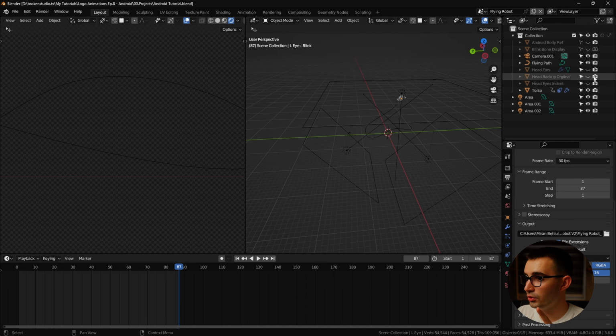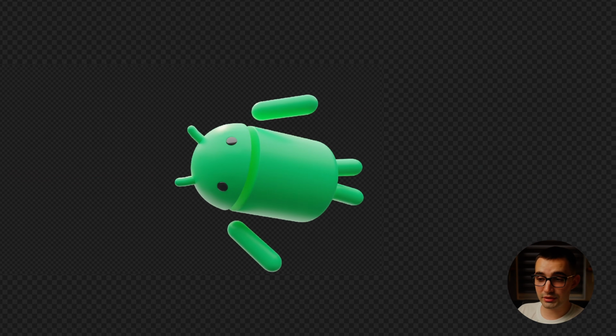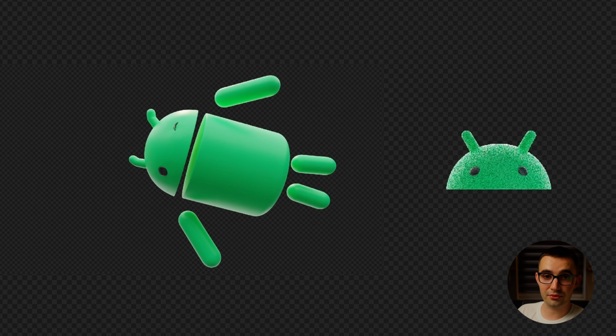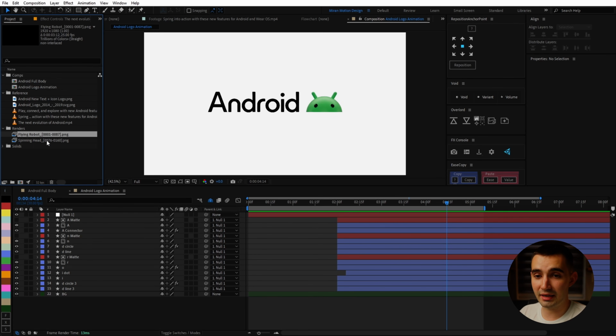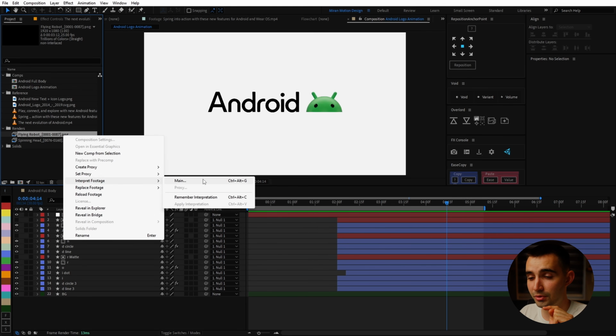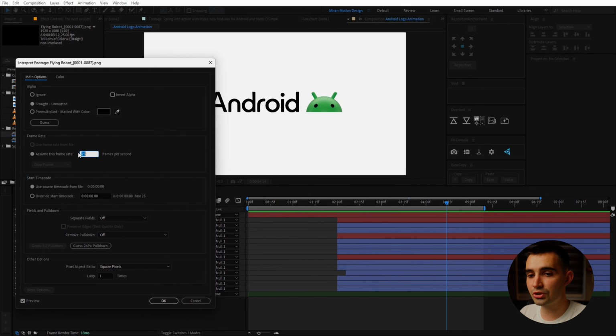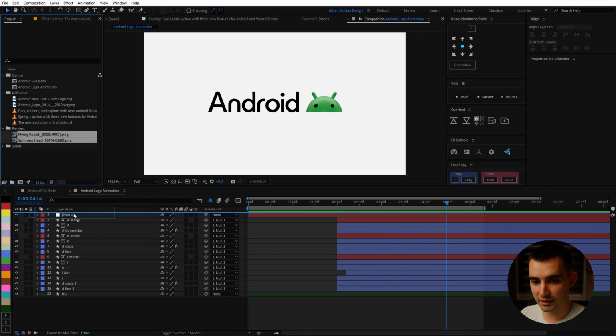Oh, and one more thing, you want to make sure to turn off the render visibility for all of the backup objects that we don't need to see in our renders. And then wait for them to render out. And after that, we'll go back to After Effects and finalize everything. Now, once your render is finished, you can go ahead and import those image sequences back into After Effects. And the first thing you want to make sure of is to go right-click, Interpret Footage, Main, and make sure that the frame rate is set to 30. Do the same thing for the other one, and then click and drag those into our comp.